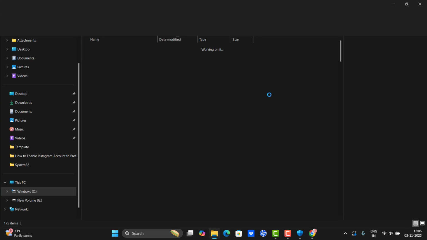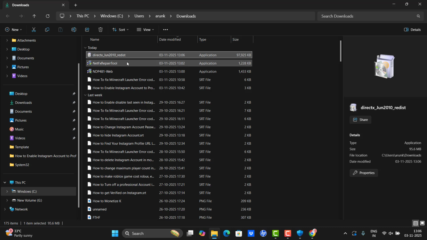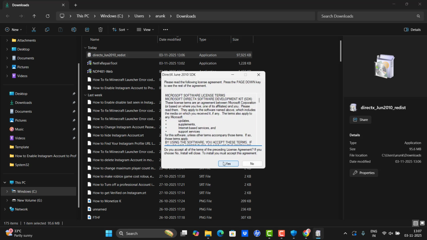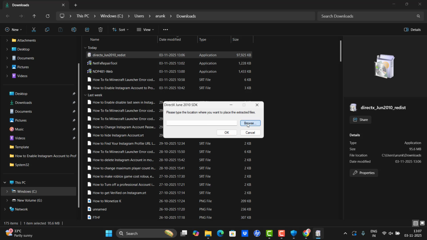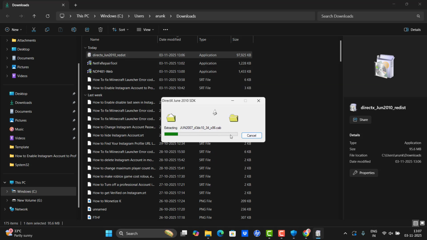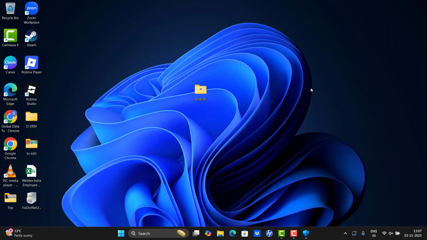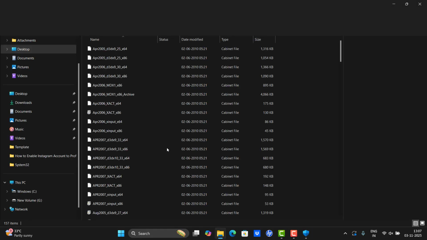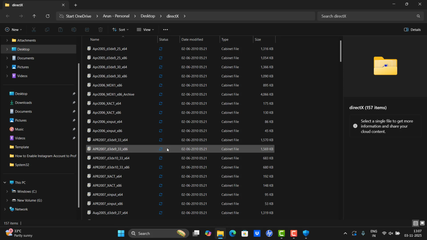Now enter into the folder and double tap to run it, or you can extract the folder, extract the setup, click browse to select the folder location, and then click OK. Once you're done, the DirectX setup is in the new folder where you selected.